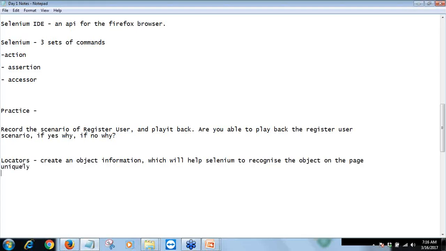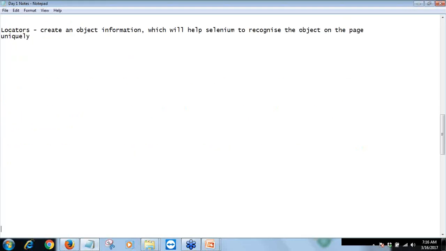Okay, so we want to recognize the object using some information and give that to Selenium, so that when Selenium looks at the web application, it is able to find that web object on the web page. So we should understand that our web application at the back end is basically an HTML page which contains a lot of HTML objects.